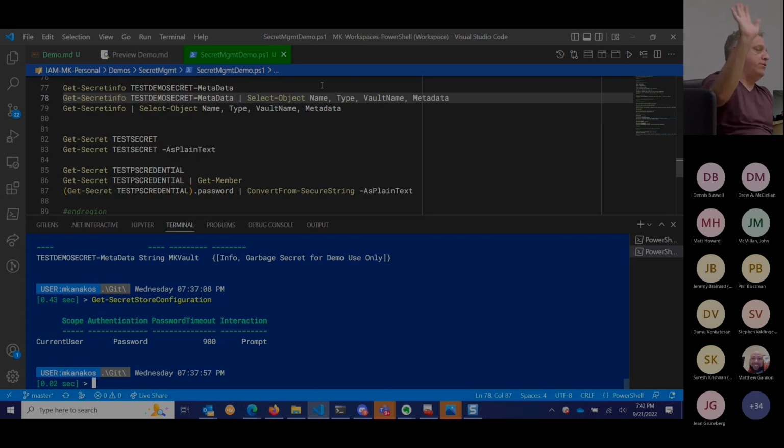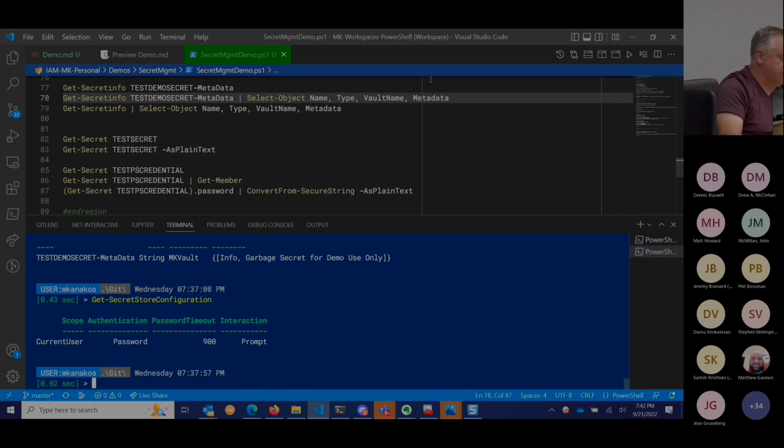But after you register an Azure vault or the local vault, they're just vaults with connections, and you pull the information the same way. So after we do the Azure stuff, what you saw today with the secret store, with get secret and set secret, it's exactly the same for Azure.